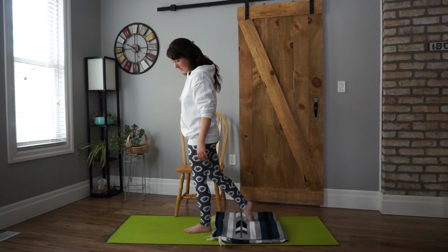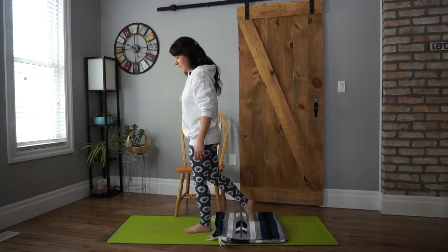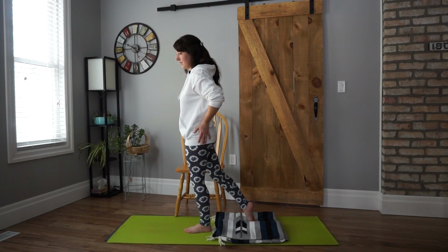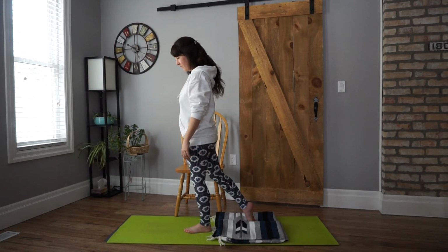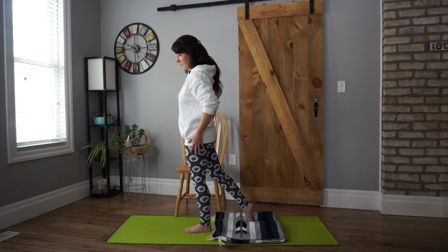I'm going to step back, I'm going to turn my toes so the tops of my toes are on the blanket, and I'm not going to push down, but I am going to slide my hips forward, so I'm creating length in the front of my leg, especially across my ankle joint here. So breathe here. If you need a chair, grab the wall, tending to our feet. I'm not so much pushing down, but I am really coming a little bit forward. Again, bringing awareness to my left foot and how I'm connected there.